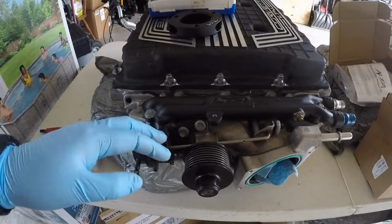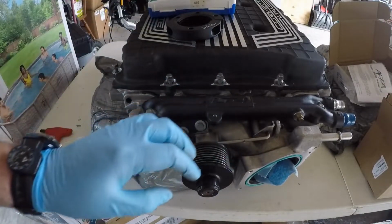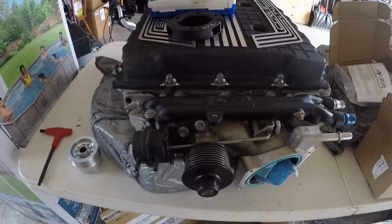What we'll do here is get this modified so I can clamp down on it, and then we'll get this set up and go over what tools are needed and how I'm going to do that. So let me come back to that. I'll get things set up here, and I'll see you guys in a few seconds.